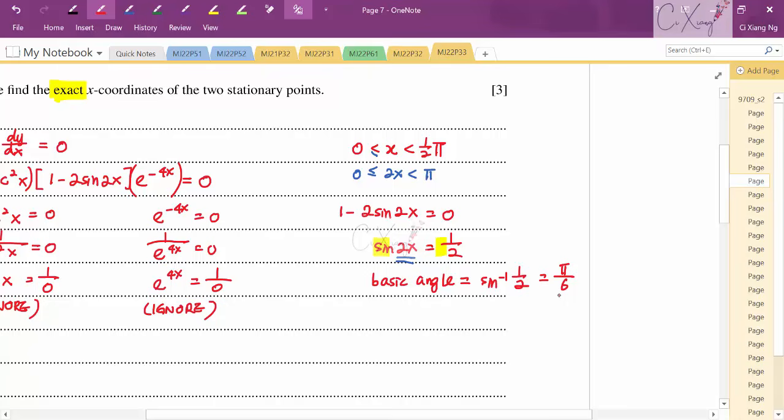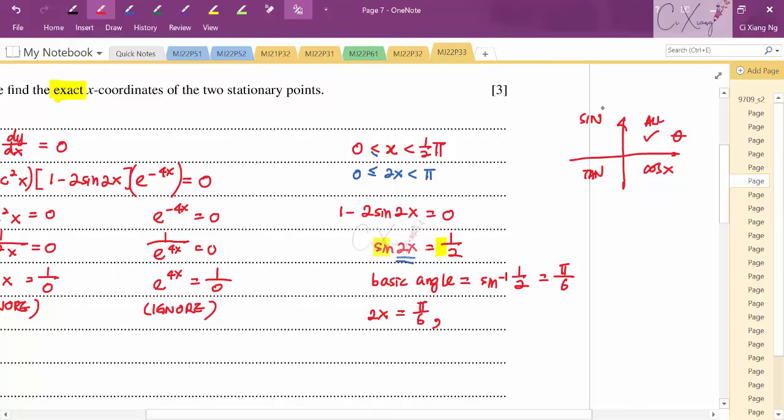All right, so when we have the pi over 6 here, now we're looking for the answer of 2x first. To look for the answer of 2x, we need to go through the first two quadrants. Why do we need to go through the first two quadrants? Only because it is stated that our 2x is between 0 until pi. So 0 until pi means the first two quadrants. Right, so let's have a look. First quadrant, is it sign positive? Yes. So to get the answer from the first quadrant, we straight away take the basic angle as answer. So the basic angle is pi over 6. So the first answer for 2x will be pi over 6.